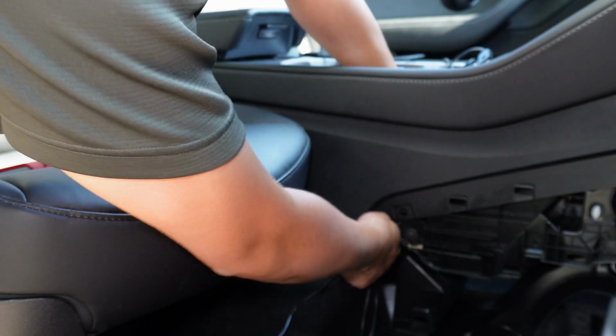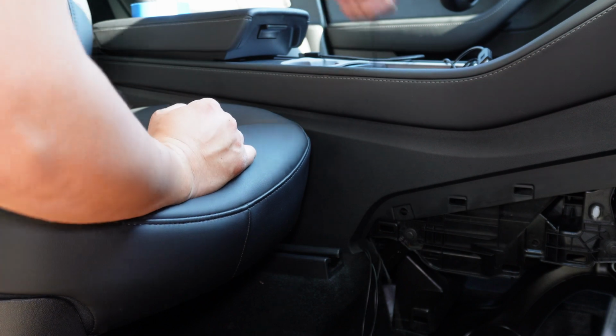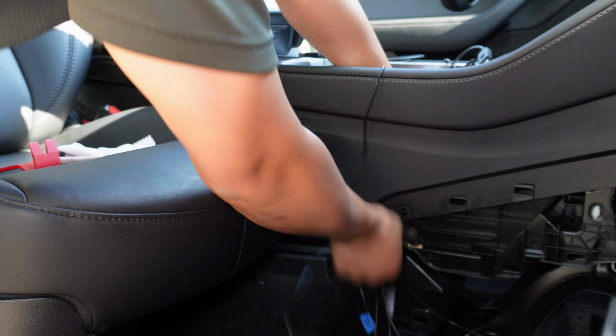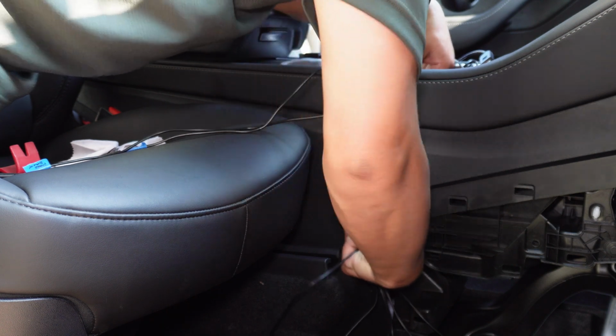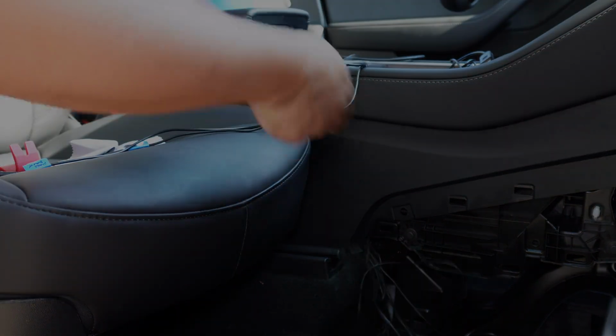Now the fun part. We're going to run the wires directly into the center console. There are 2 holes, one on the driver's side and one on the passenger side. This can be frustrating as the wires do not want to go through the hole at times. Please take your time. There is definitely more room to run more wires. I have my dash cam and my MagSafe charger running into the center console as well.